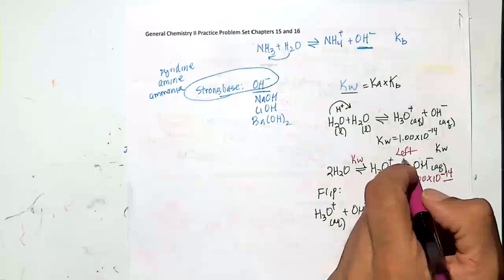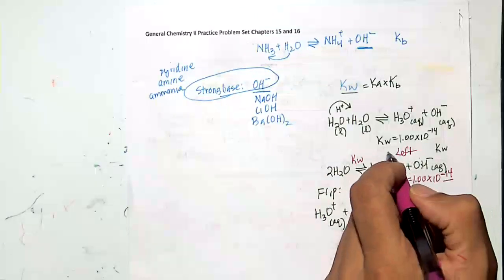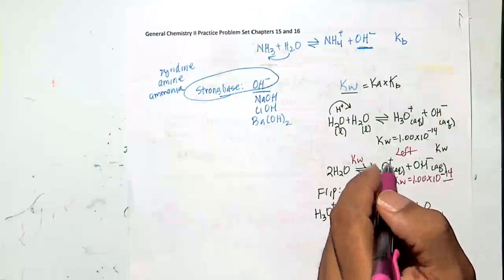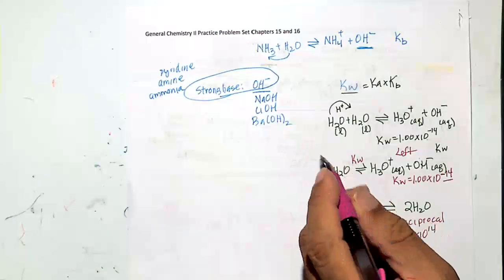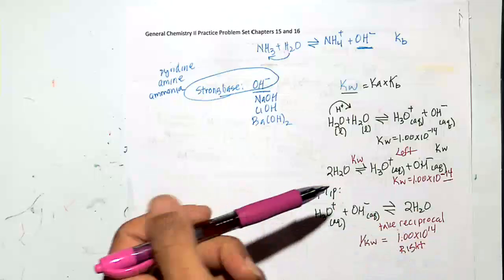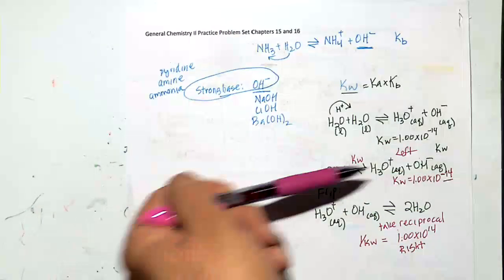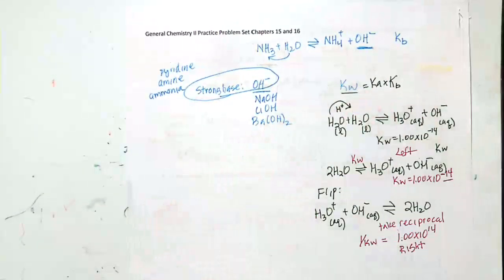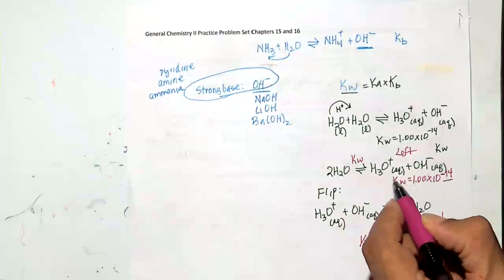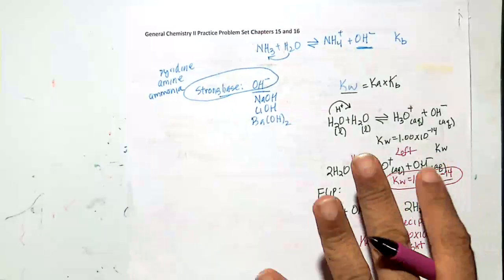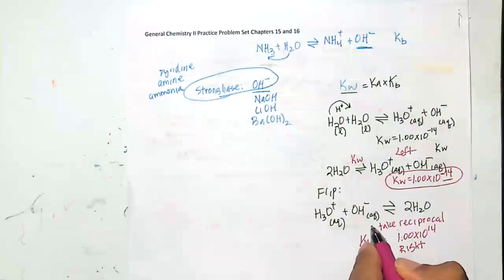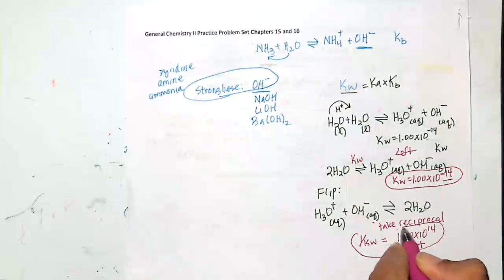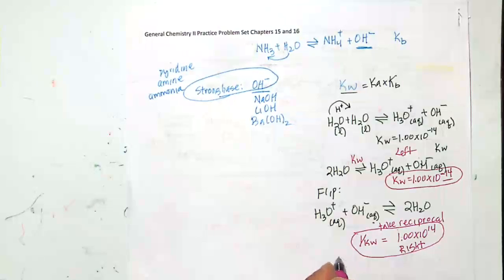That's just a given. But is water a good source of proton and base? Not really. I mean, it is, but I think the statistic is for every 1 trillion water molecules, about 1 will go this way. So it is a source of H plus and OH minus, but it's kind of weak. You can gauge that by looking at how low the equilibrium constant is, but the flip reaction really favors the product side, because when you flip an equilibrium reaction, you take the reciprocal of the equilibrium constant. So just remember those small things in the back of your mind.